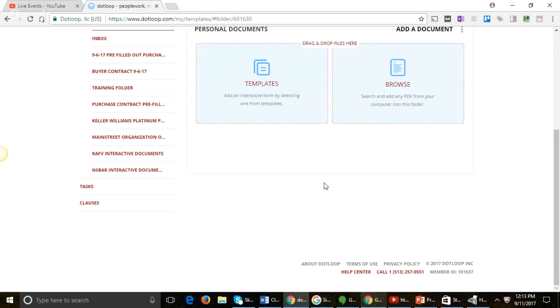So today, my goal is to get you to create a folder which has your purchase contract and your pamphlets in there, so that every time you go and do a buyer's contract, all your information is filled out in the contract. What we're going to do, and again, we're watching right now, is we're just going to create a folder.